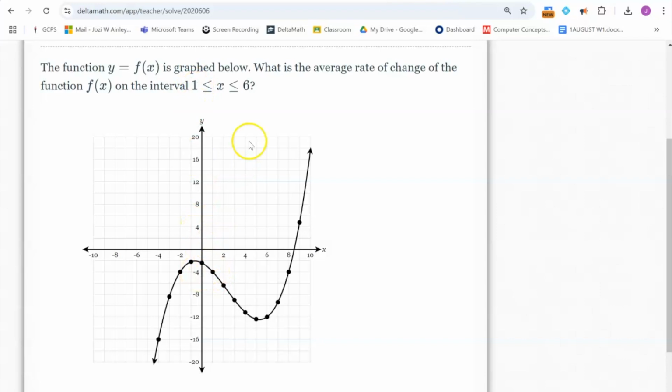Pause the video real quick and tell me, can you decipher what is y when x is 6? Pause the video. Okay, so let's go ahead and do it. So x is equal to 6. So here is x. I go to 6. Again, if I move in any other direction except straight up and down, I've moved away from 6. So I'm going to stay up and down. If I go down, I'm going to hit the graph right here. When I hit the graph right there, I stay straight again, and it's going to be -12.